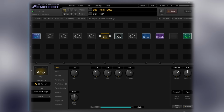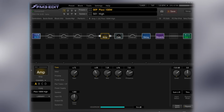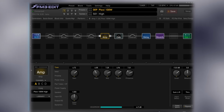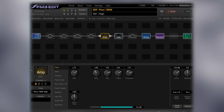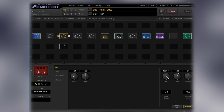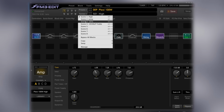But to me, that's quite a lot. Back off the volume a bit. I'm not someone who's used a Plexi in real life, so I don't know what that sort of thing would be like volume-wise. But gain on six or volume on six on a Marshall Plexi, I'm imagining would be very difficult to stand in the room with.